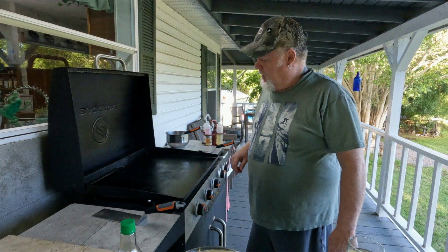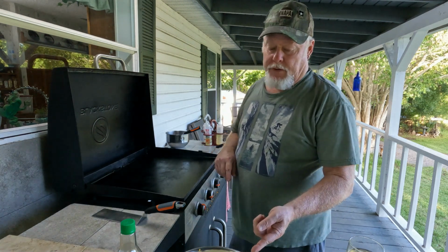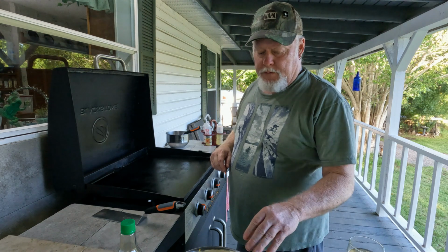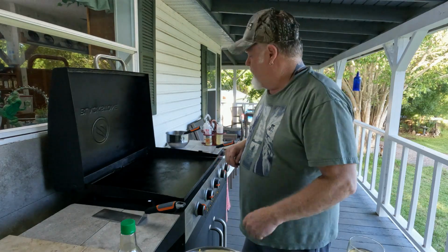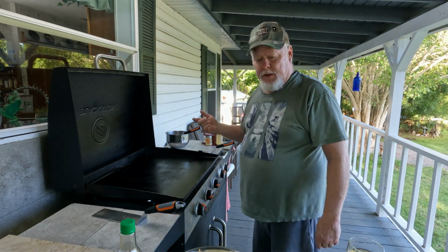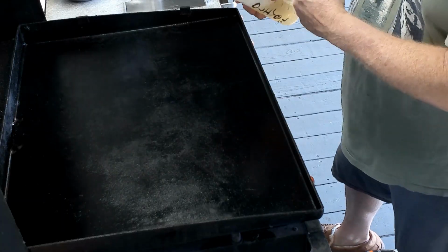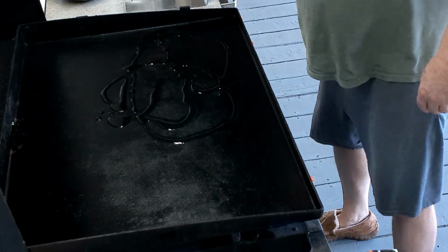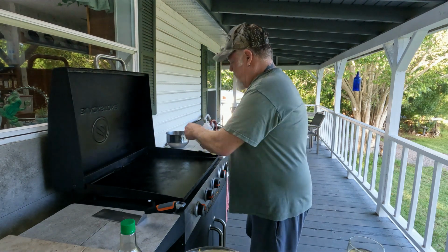All right, y'all, so we got the meat marinated. We got our fried rice. It's been in the fridge several hours. It's not fried rice yet, our yellow rice. I got some egg here. The rice, I've got some chopped onions and chestnuts in it. And we're gonna do the rice first, and then we'll bring the meat and the veggies out and do them. So I'm gonna put a little bit of oil down. There you go.